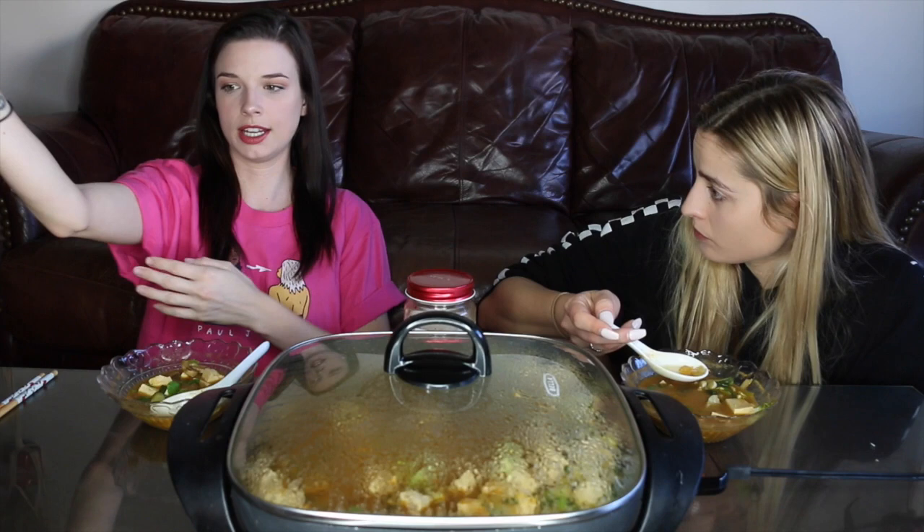So I've broken my arm twice — same arm, same place. The first time was in about fourth grade. I lived in Ohio and we had a huge wooded area behind us, so I used to run in the woods with my friends. I tripped over a log and landed on a fallen tree — there was a branch sticking up and it hit my arm. I broke my arm right by my growth plate.